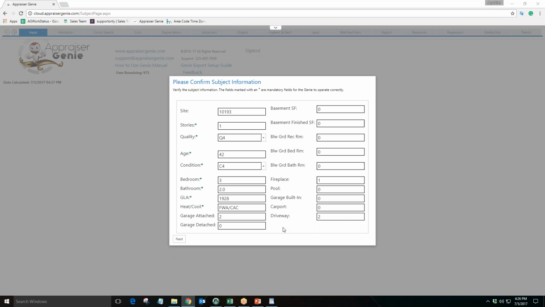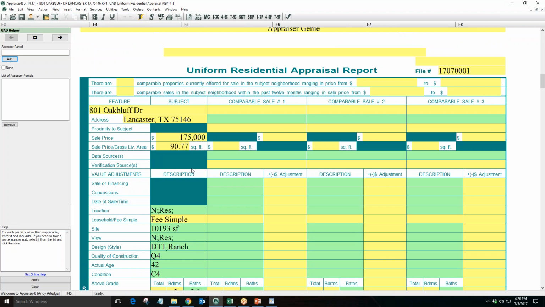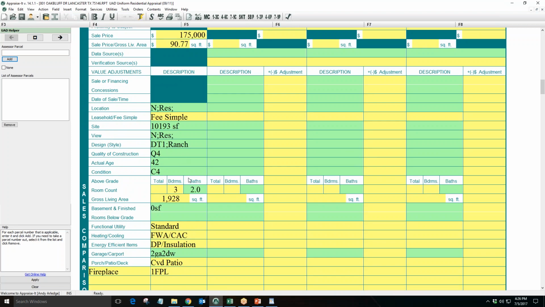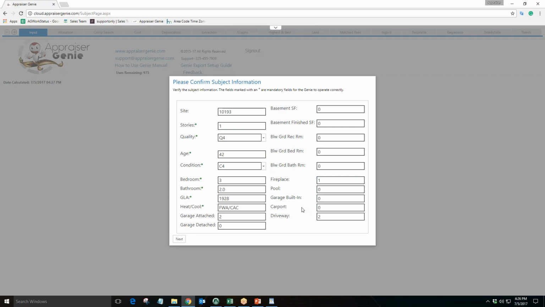And now you're going to see a pop-up box. So this pop-up box, if I go back to Appraise it, is the same information that's in this area here. That's why I state you'll want to have this accurately filled out, because once you get here, Genie's going to transfer it. We want you to look at this, make sure it's right. Let's say you forgot to put stories in. If it's still blank when you get in here, then we weren't able to pull stories for you. Anything with a blank you can fix. If everything looks great, mine does, then you'll click Next at the bottom.